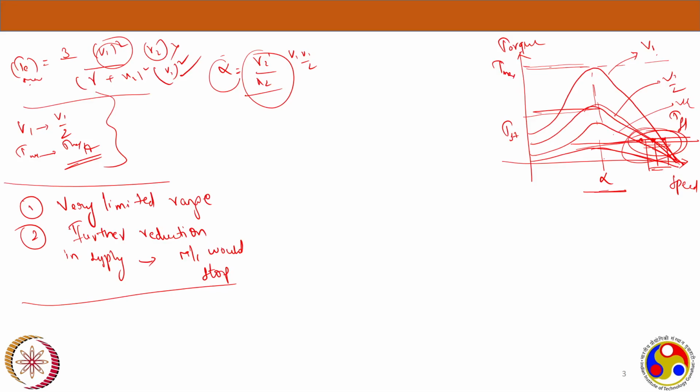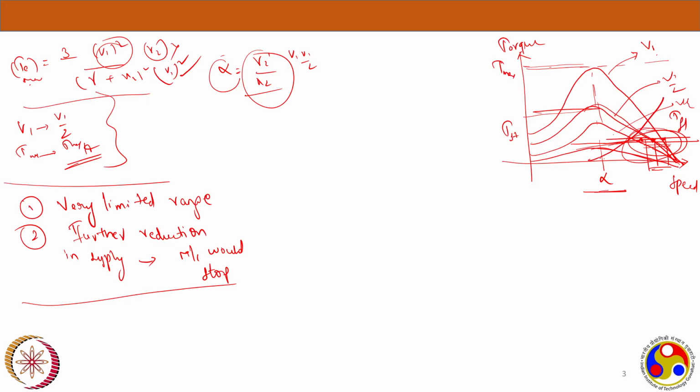Now, if your load torque is not constant... In this method, we are seeing a very constant, straight load torque. If the load torque is not constant, this method may sustain, because the torque demands at lower voltage supplies are lesser here. If it is not a straight line, maybe like that or like this, the cases might be different.